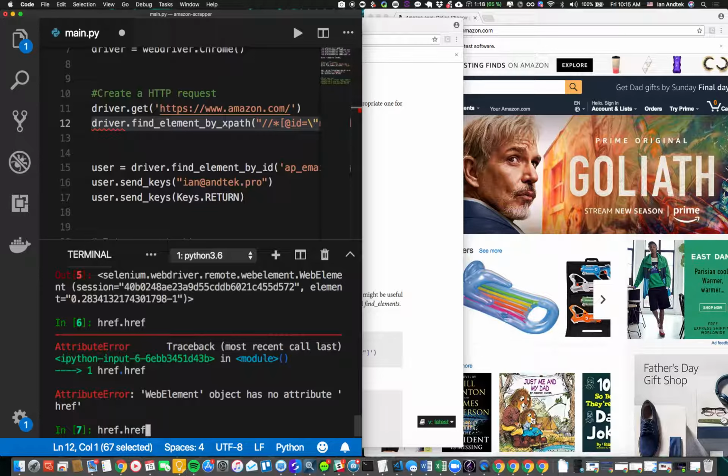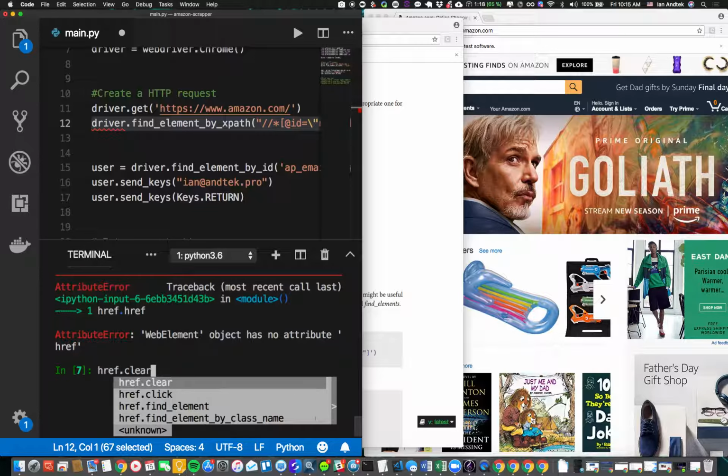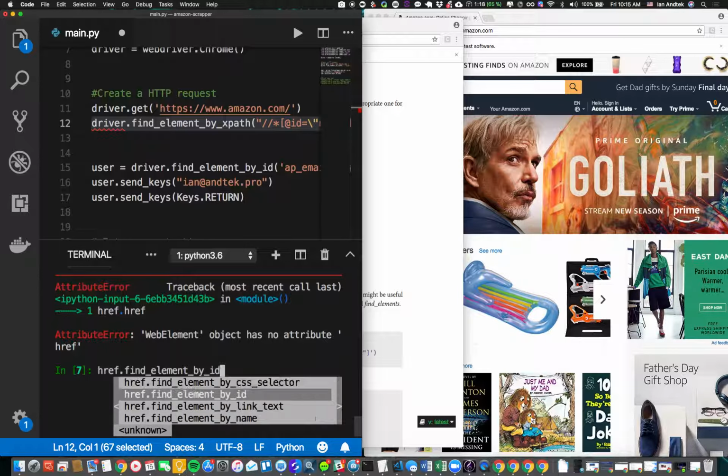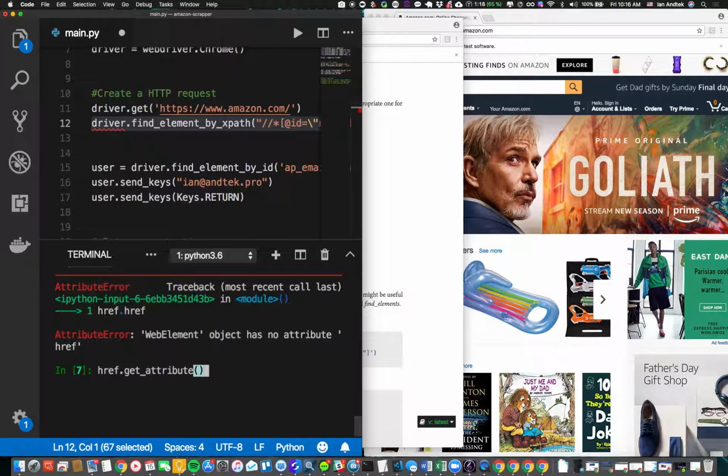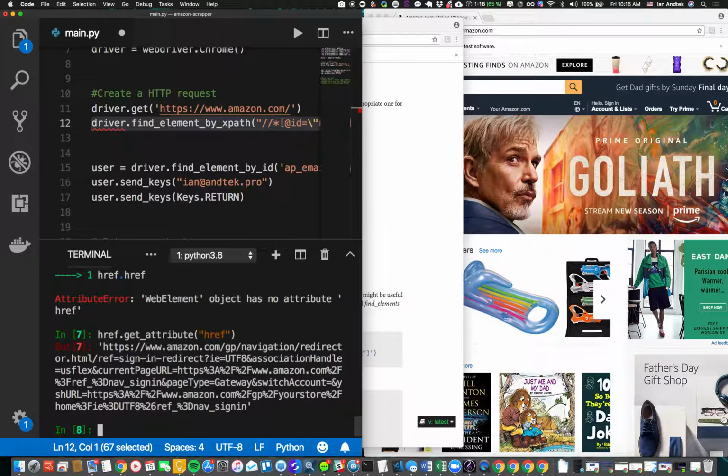So let's check the attributes of this. Get property. Get attribute. Is it get attribute? Wait. Get attribute href. That's it. Cool. So we have the link now.